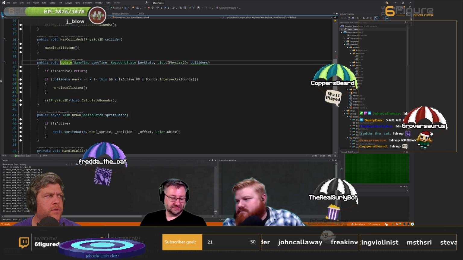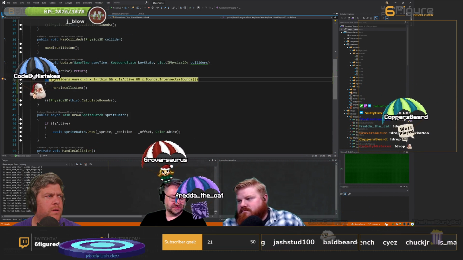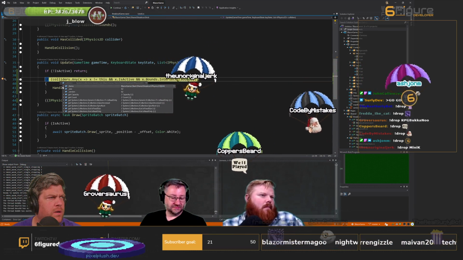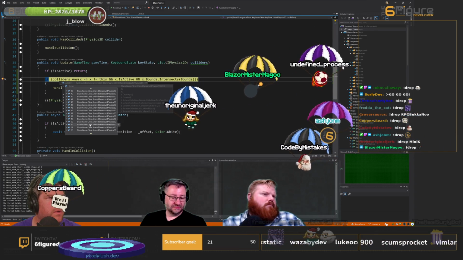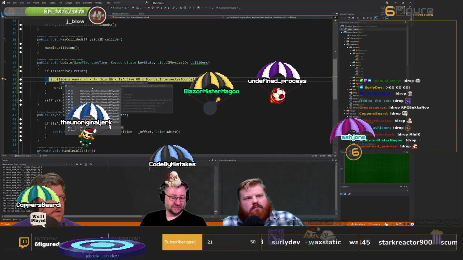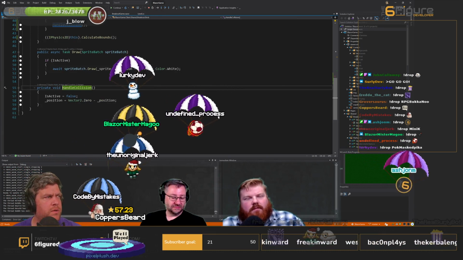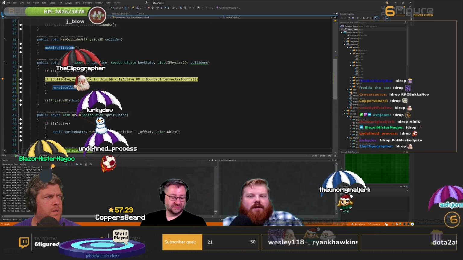Is colliders maybe... There's 64 items. Handle collision. But is it possible that they're there, and they're just not drawing?